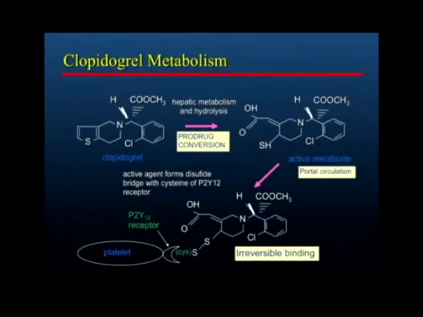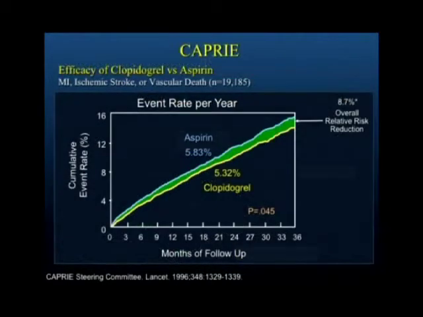Here again is another slide for the pharmacologists in the room, showing the metabolism. Again, it takes a two-step process to become converted to the active metabolite, which binds irreversibly to the P2Y12 receptor. Some of the early data was the CAPRIE trial. This is the landmark trial looking at almost 20,000 people comparing aspirin to Clopidogrel, not combination therapy, in people with known vascular disease, so cerebrovascular disease, carotid disease, coronary disease, or peripheral arterial disease, and compared them 1-to-1. And you can see here at 3 years of follow-up, there's a significant reduction, 8% relative risk reduction compared to aspirin. It did achieve statistical significance.